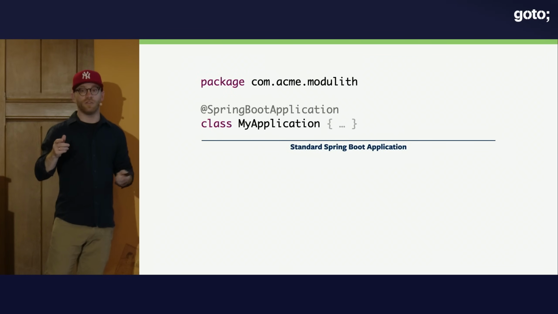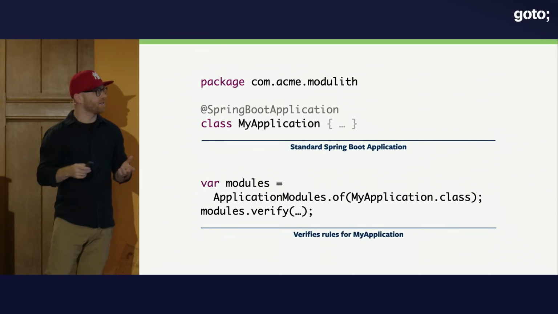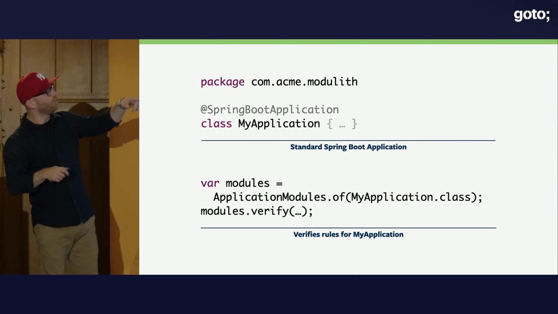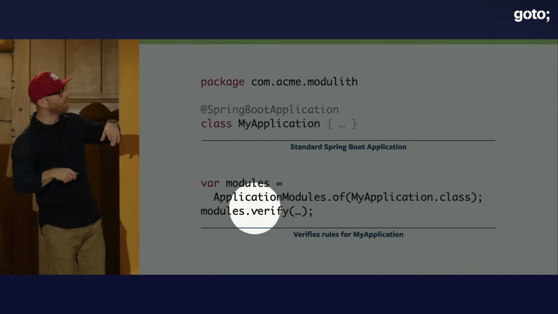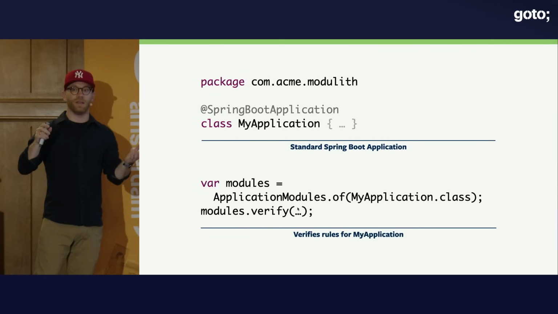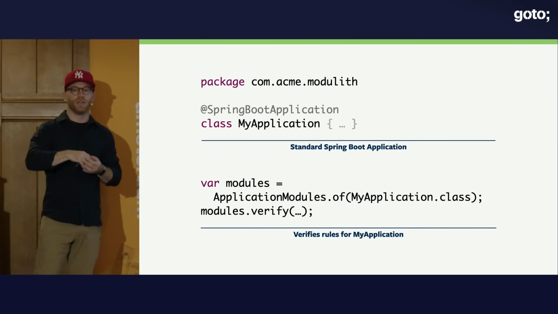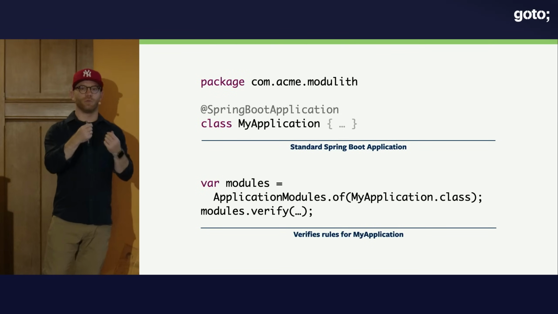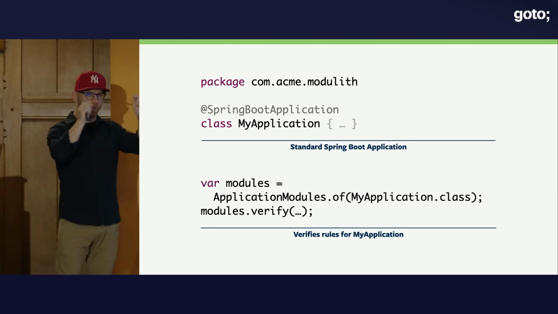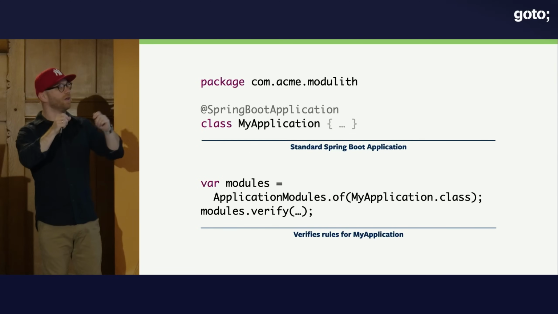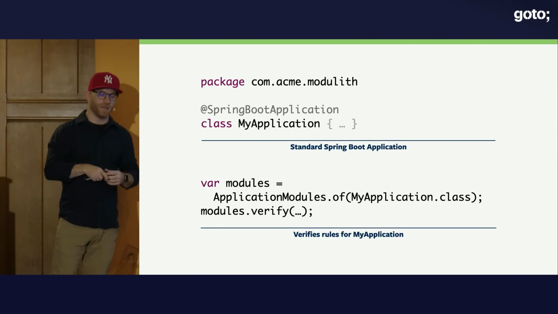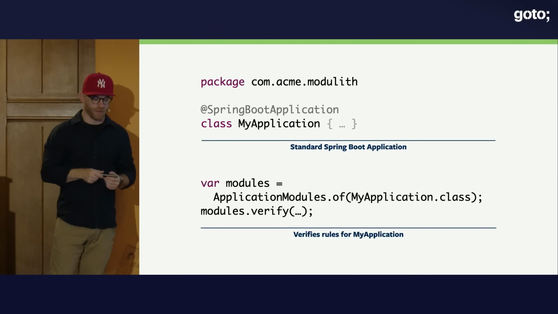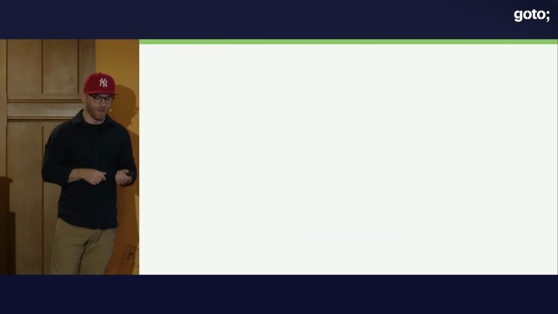Right. So what do you need to do to actually get the relationships between the modules verified? There's again a test class where you say application modules of, pointing to the main application class. So that's the Spring Boot application class, and you just call verify on it. We are using ArchUnit under the covers, and you get these ArchUnit rules that you would have to write manually. Module A is allowed to depend on classes of module B that reside in a certain package, automatically applied to your code base. That's the idea for the verification.